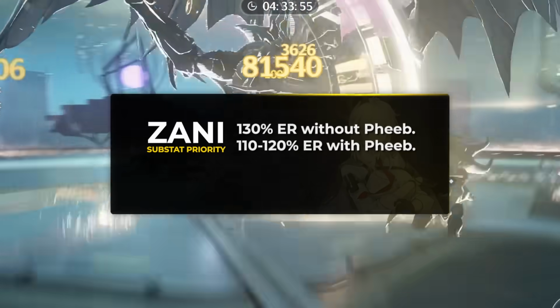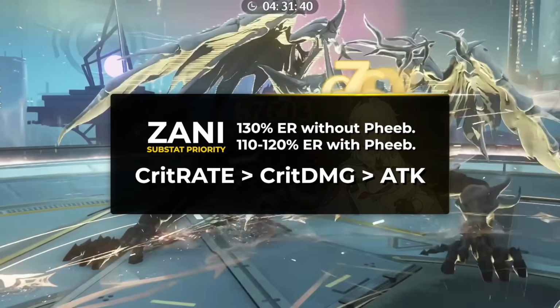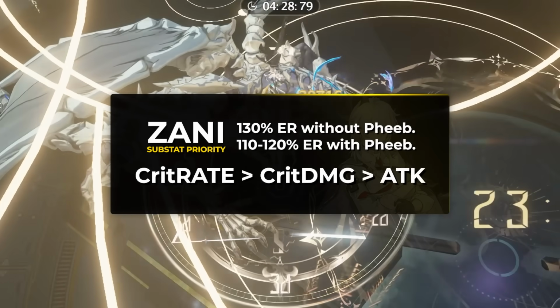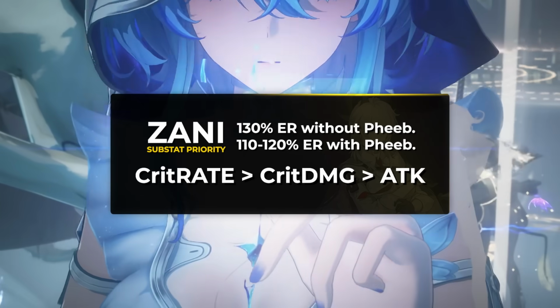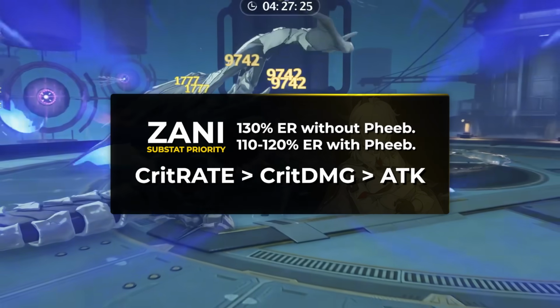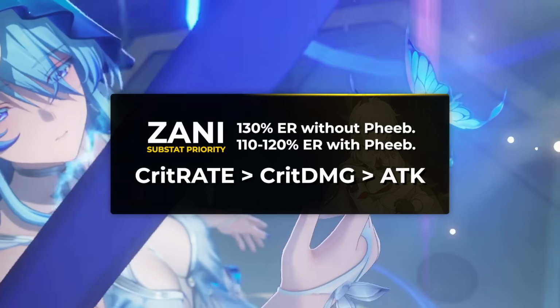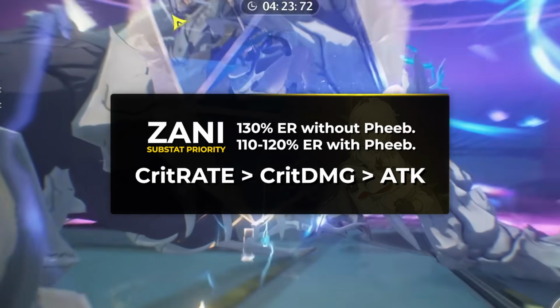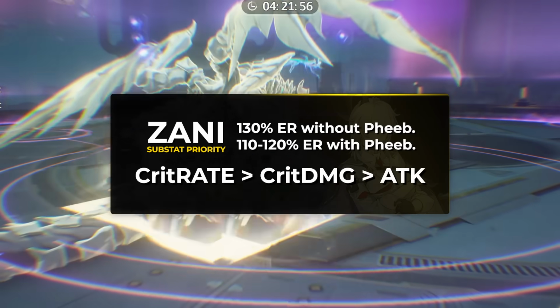For substats, if you're not playing with Phoebe, I recommend trying to get around 130% energy regen in substats alone to be able to use her liberation every single rotation. But with Phoebe, you technically only really need about 120%, and if you're playing the Phoebe Rover team, you only need 110. So other than that, look for your standard crit rate and crit damage stats, and attack percent is another good one to watch out for.